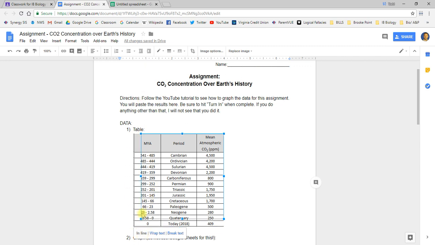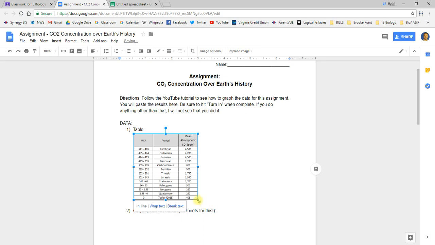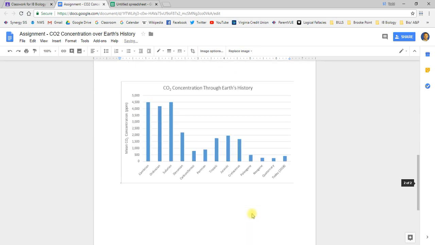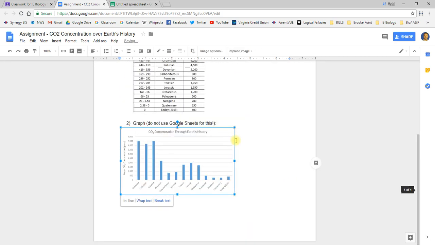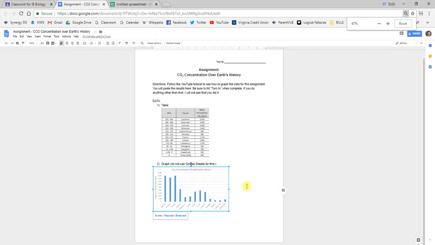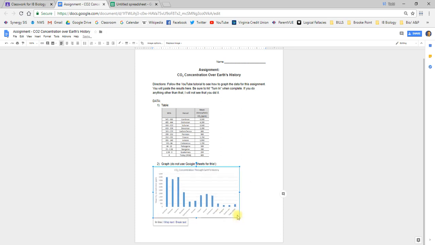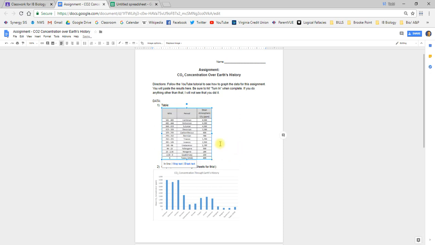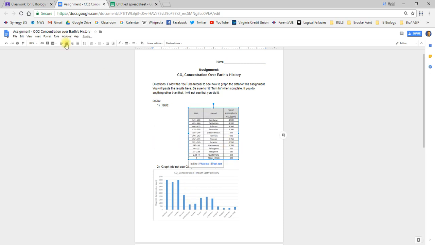From there, what I'm going to ask you guys to do is shrink it down, not too much, but we're going to try to get this all on one page, just like this. So I can zoom out this way by holding Control and wheeling on my mouse. But do as best as you can to make these graphs and these tables nice and neat, just like this.